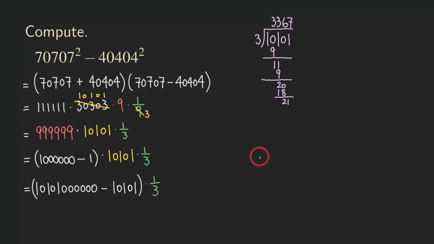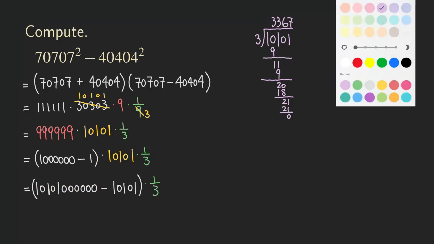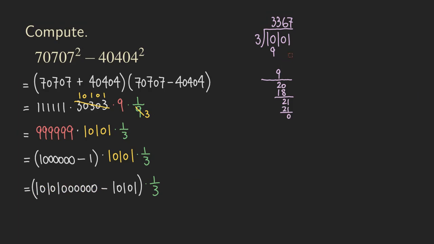Okay, so yeah, I didn't finish writing that long division down, but it actually doesn't matter here. And I don't need that anymore. I can erase all that right here because we did that calculation. So the answer will be 3,367 when you take those two numbers and divide by 3, except that this one has trailing zeros.